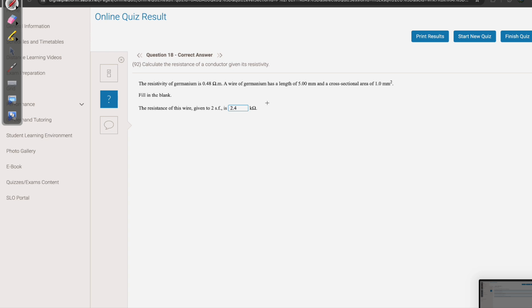Okay, look, there is another rule for resistance: resistivity, which I'll call small r, times the length over the area. But everything has to be in meters, since here we have the resistivity in ohm meters. So first let's start off with the length: 5 times 10 to the negative 3, so we can convert it to meters.